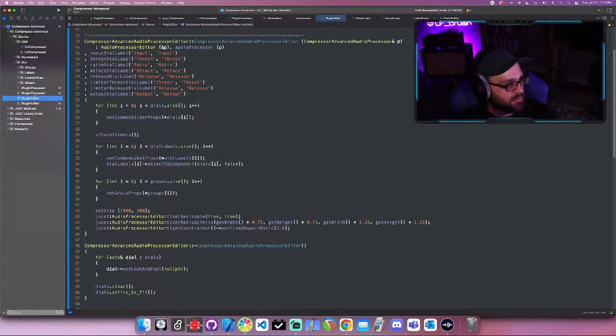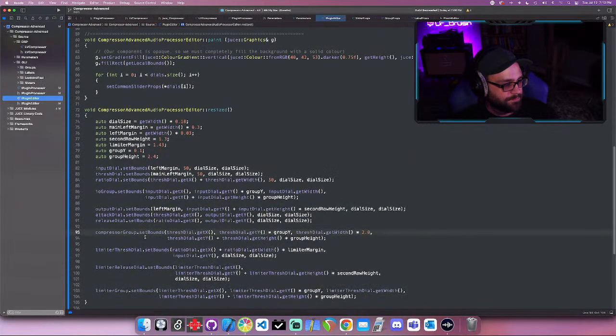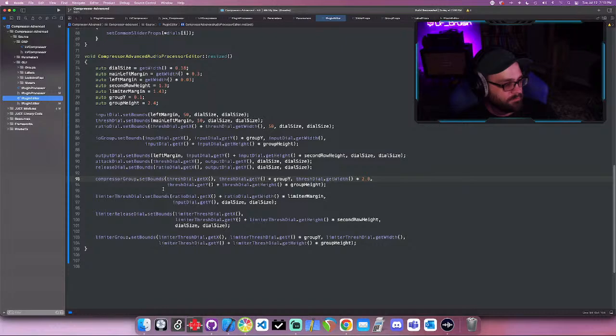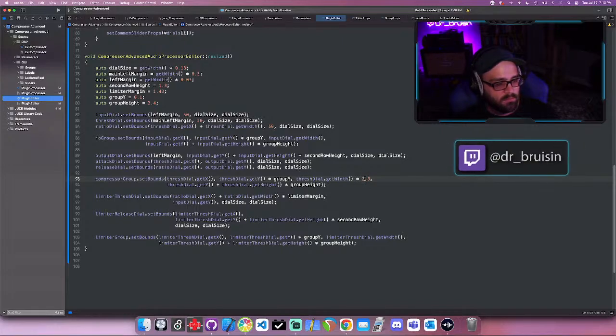So let's check out our, okay, so let's make our compressor group wider. So X, Y, wait, X, Y, width. Or maybe I should just, wait, sorry. Confused myself. I gotta see which dial is first.